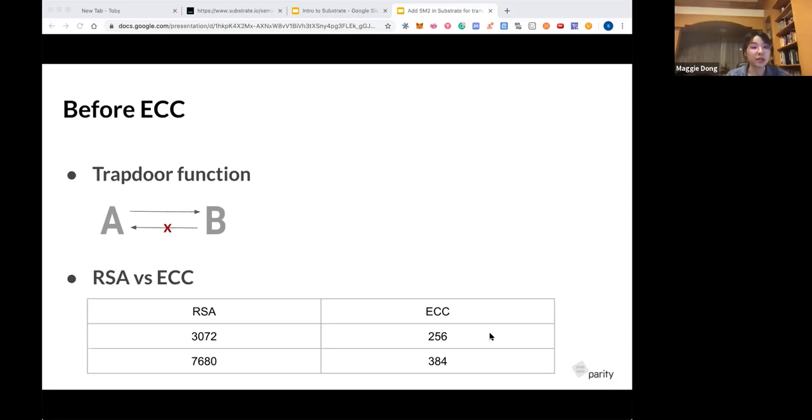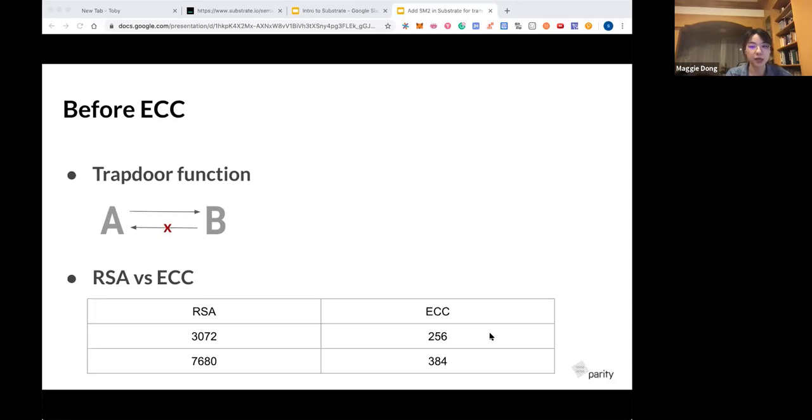One algorithm that is commonly used, that you may have heard about, is RSA. And what is RSA? RSA is based on factorization, where you take two random prime numbers and multiply them together, and you get a really big number. The multiplication is easy, which is A to B, but then to factor it back out, coming from B to A, is very difficult. This is the fundamental of RSA today. So RSA is very much like a trapdoor function.